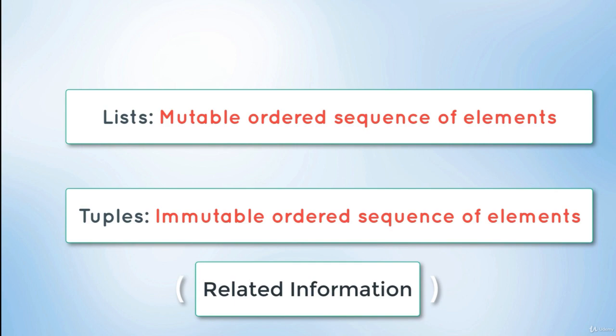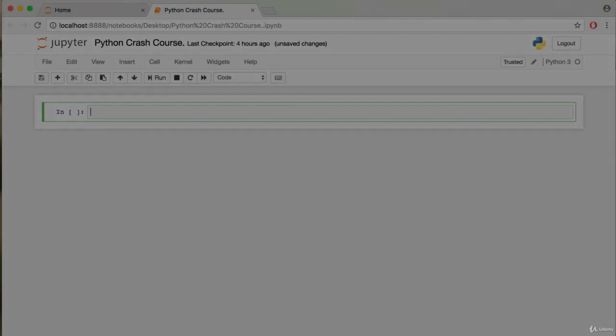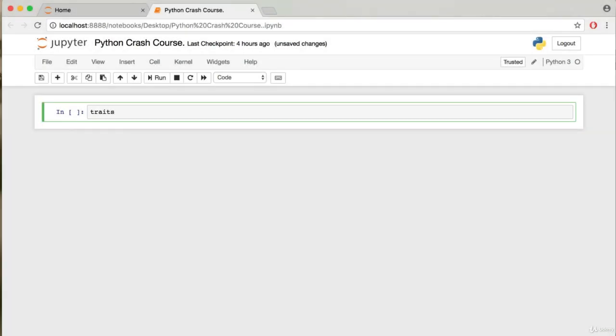For example, back to Jupyter Notebooks, we will set a variable traits equal to a tuple such that the person is tall, slim, and blonde. This tuple you see right here is similar to a list in the sense that in this case, it encapsulates an ordered sequence of strings where each of them can be accessed by their index.